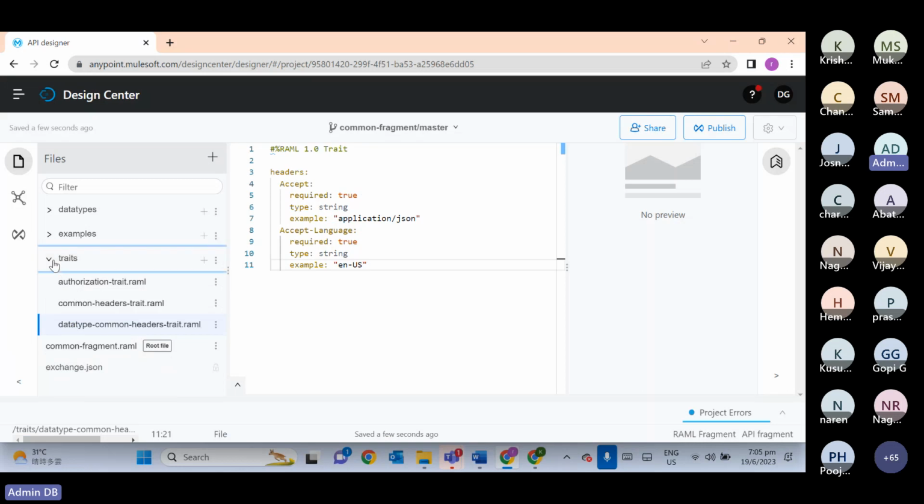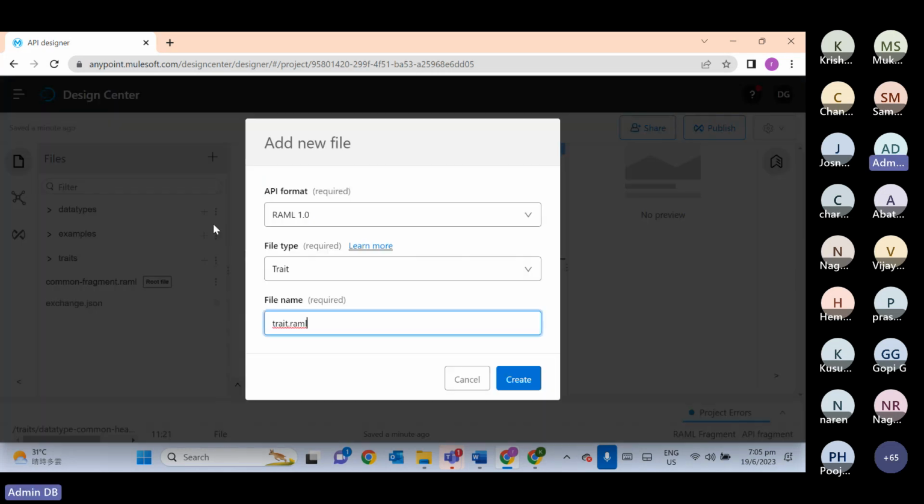So here you can see we have data type folder we created. Okay. So better to create folder structure in proper way and put everything there in systematic way. New file.